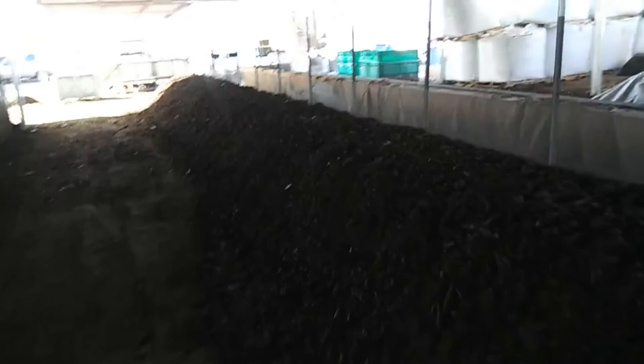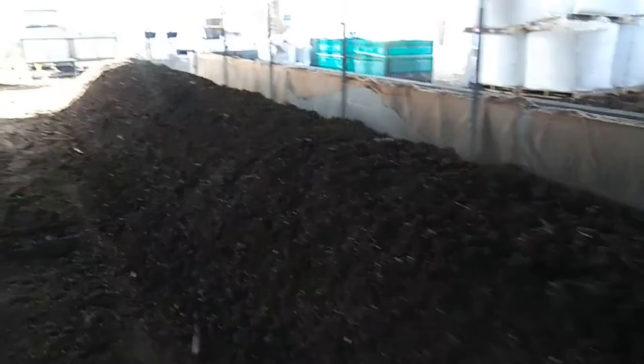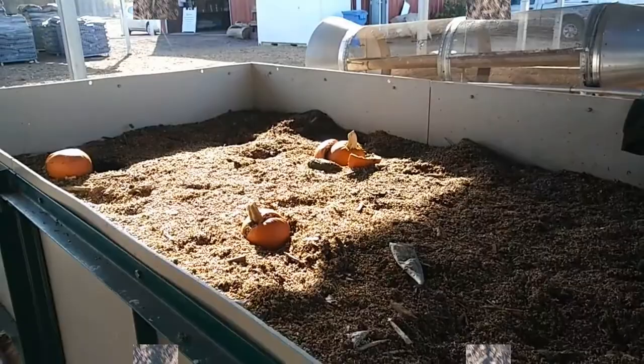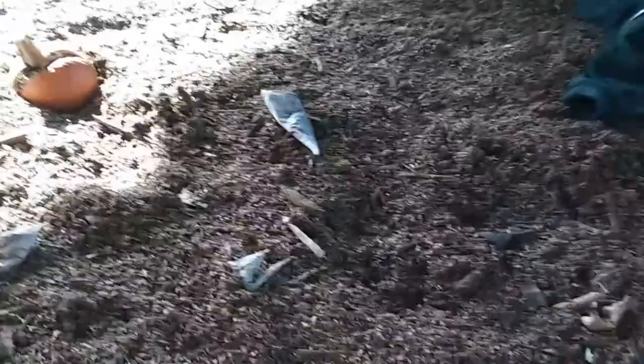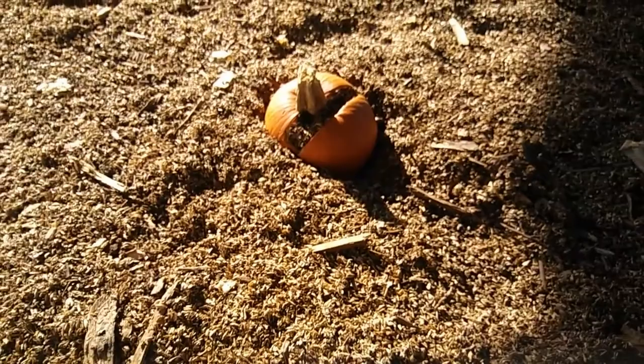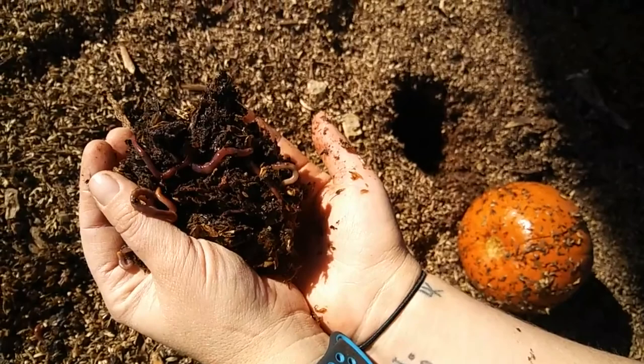There's lots and lots of compost, and the funny thing is that it doesn't smell. If you bring your kids, they are allowed to jump in here — so instead of a sandbox you have dirt and compost, and they get to play with worms. We did find some worms right under there.